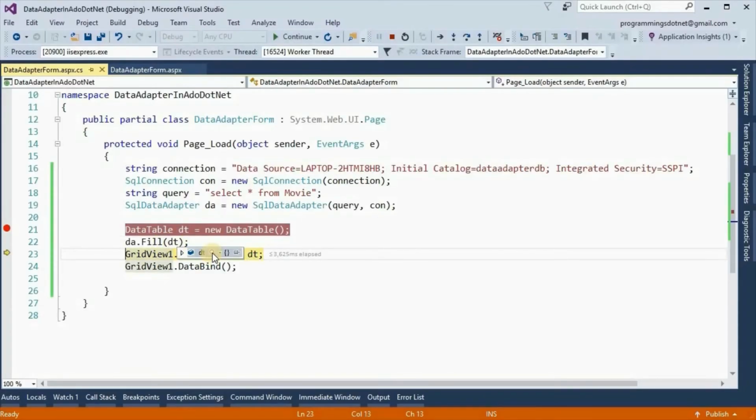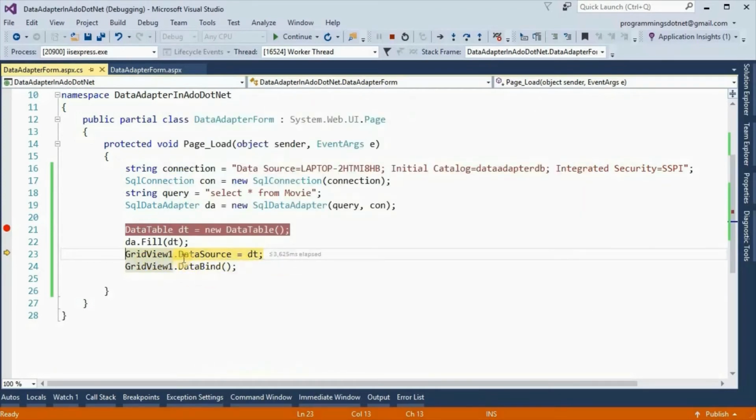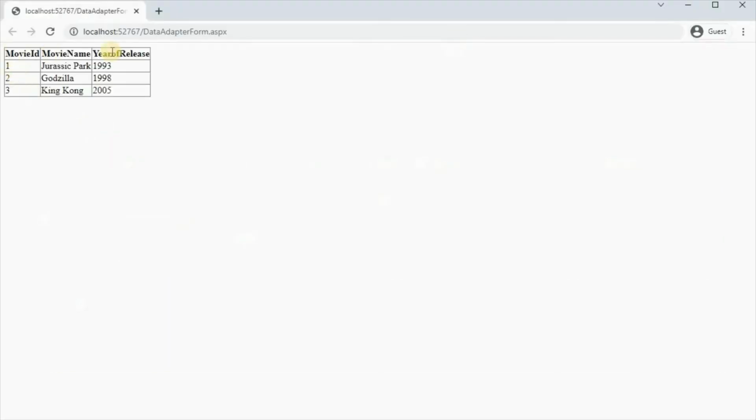Now here we can see movie table with all records. This data table is data source for grid view 1. Then grid view 1 dot data bind. Here we can see the table.